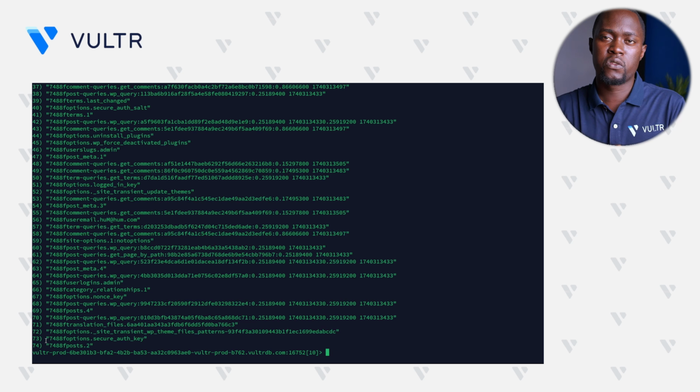The next time a user requests the same kind of data, it's served from our in-memory data store, which is the Vultr Managed Databases for Valkey. For every request made to our WordPress site, it's cached directly, and if you view the keys, there will be new data added here unless it's purged from your plugin.